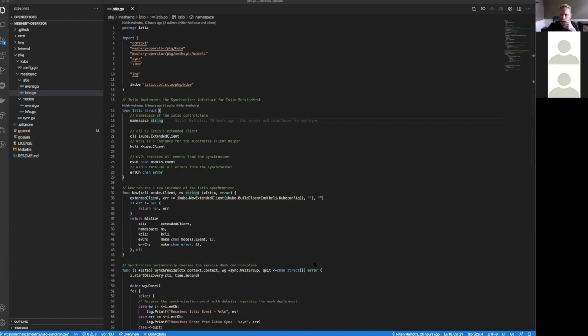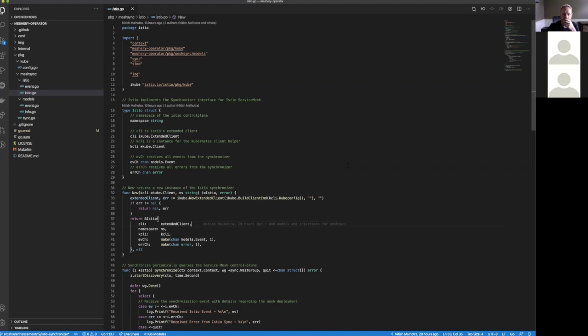Sure. So we'll have to go through more iterations when we start looking at the multi-cluster requirements, and then things could change. But at the end of the day, that's why we have the interface, sync.go. As long as you implement that interface, whether you're using it for multi-cluster or not, it should be fine. It should be reusable across the code.